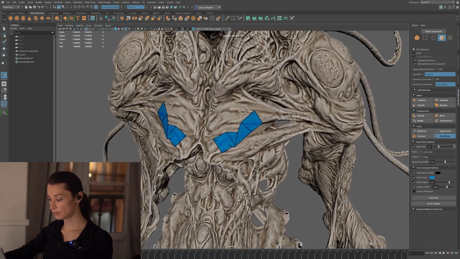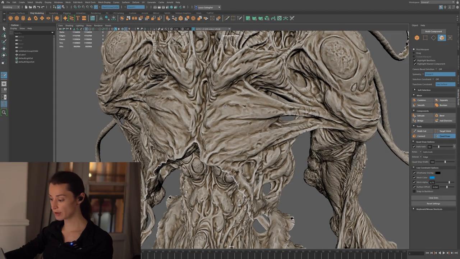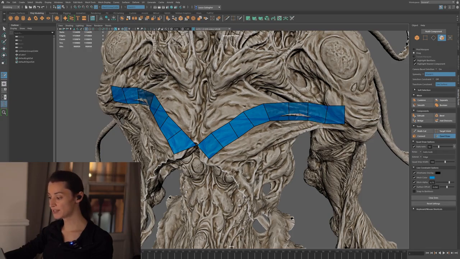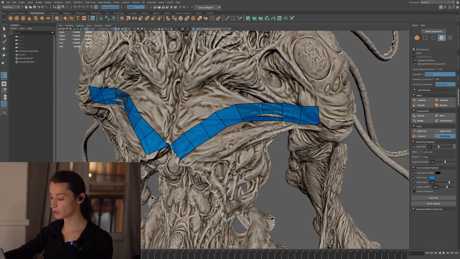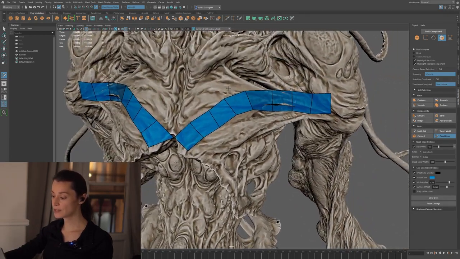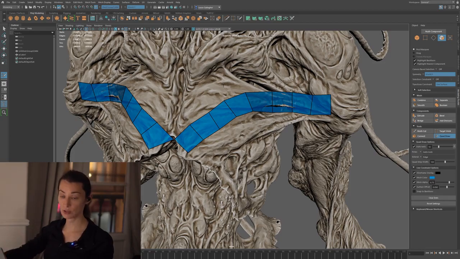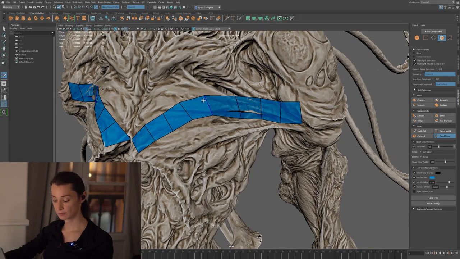This little trick that I have done here was simply by holding down Tab, okay? Once you're within Quad Draw, if you hold down Tab, you can see a cursor appearing over the surface of your model. If you simply click and drag, you are already placing a strip of polygons that will follow the surface of your model. So we can very easily start the retopology of our creature like that.